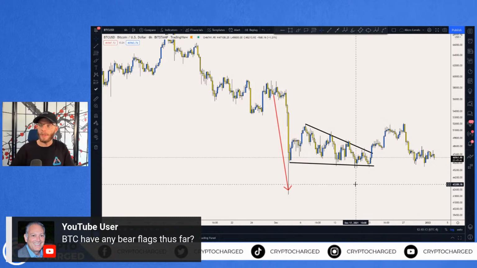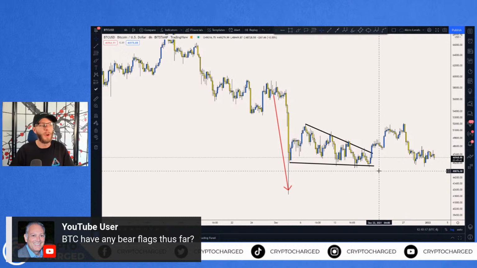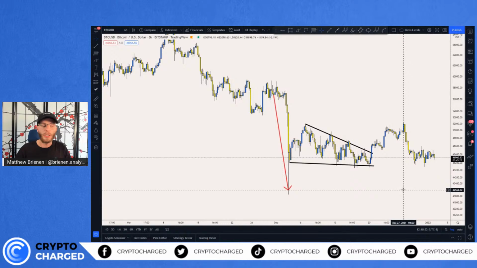So when we see these structures, the anticipation and the expectation should be continuation, because you don't want to trade against the trend. As soon as you start trading against the trend, you think that you are playing God, and you think that you are smarter than these banks and institutions, and we are not. I am not. I've been doing this for 6 years, and I am not smarter than these banks and institutions. They will wipe you out. So the expectation should be continuation.